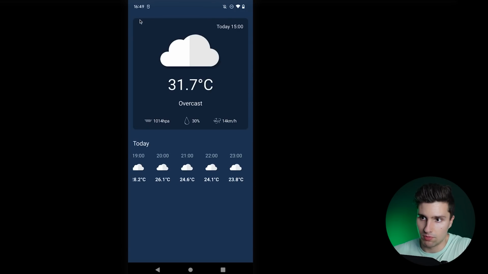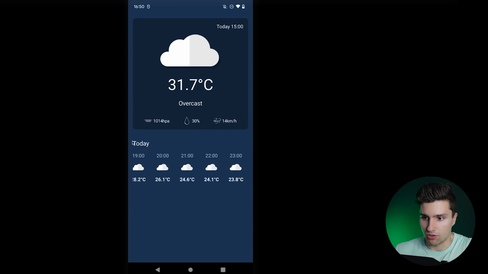In the end, we will have a composable for this weather card here, that's how I will call it, so this deep blue thing. Then we will have a simple text here that we will align at the end that just displays that it's today and the time. We'll put that in a column as the first element. We will then put this image as a second element, which we'll get from the state. We'll use the temperature, we'll use the description of the weather type. And here we have another row where we just show this little information about pressure, humidity, and wind speed.